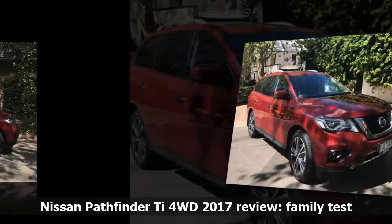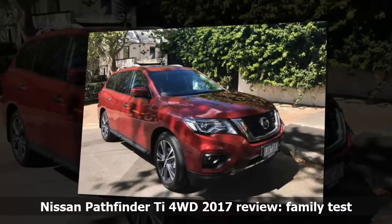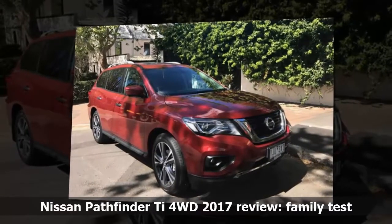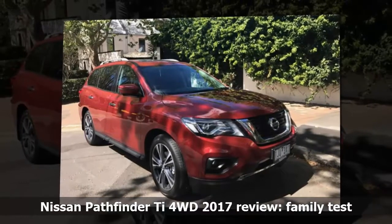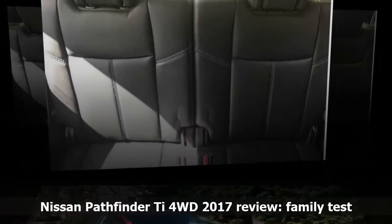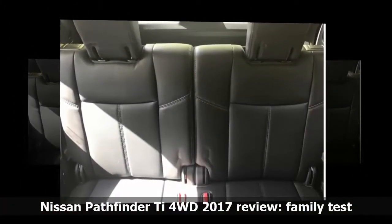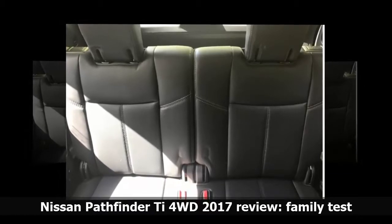And in the 3rd row, I climbed in and sat for quite a while, quite comfortably. At 5 inches 4 I'm not exactly tall, but just don't go putting a giant back there. It was decent enough space and the second row seats do move forward so you can find the right amount of space for all rows.